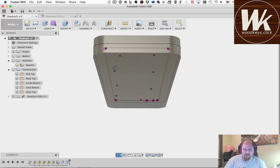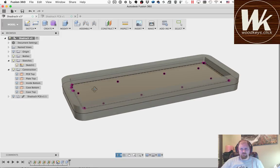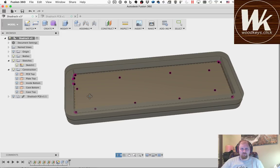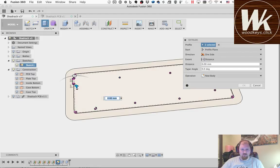So that gives me my basic definition of what the case is going to look like. And then we've got to come in here and add a couple more things to get it nice and well defined. The first thing is going to be the holes that I mentioned. So we're going to do another operation. We're going to pick each of these. Let's go ahead and hide the body. Pick each of these holes. It's just kind of tedious.